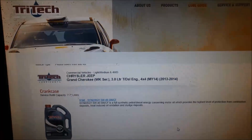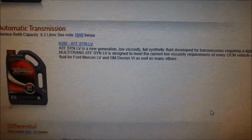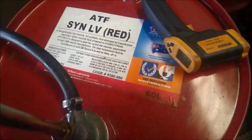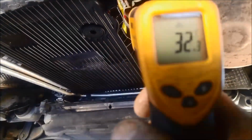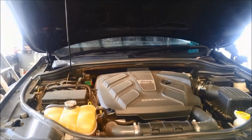And I'm on the Tritech Lubricants website. What do we got? The ATF synthetic LV, which is low viscosity fluid, and I don't think you'll fit 8.3 litres in, probably around the 6 litres. We'll just take it for a run. Got to get it up to 40 degrees. We're on about 30. Not a difficult service to do.